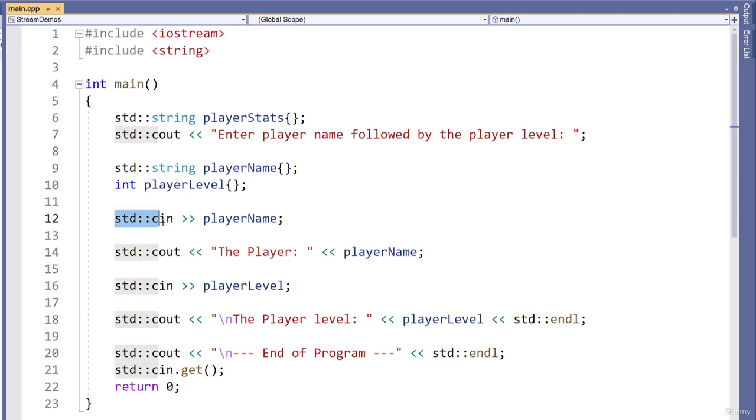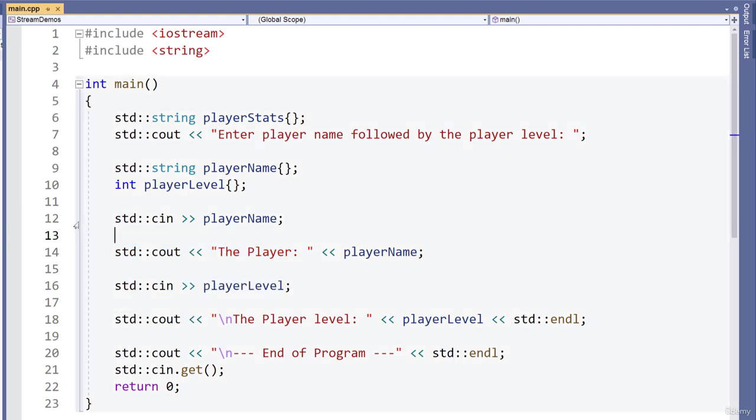So it does std::cin player name. It's going to extract the first part of that string that we've entered, the player name, in our example Bob. Then it's going to do this output statement. But then it's going to do the std::cin again, and it's going to extract the player level from cin. That is from the next part of the string. Remember, the operation is going to stop when it reaches the space. So this operation here is going to stop when it reaches the next space. Then we print this out, and then we do std::cin again.